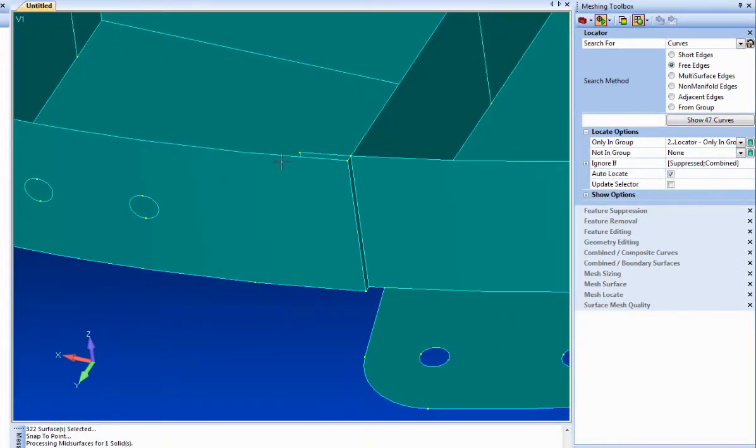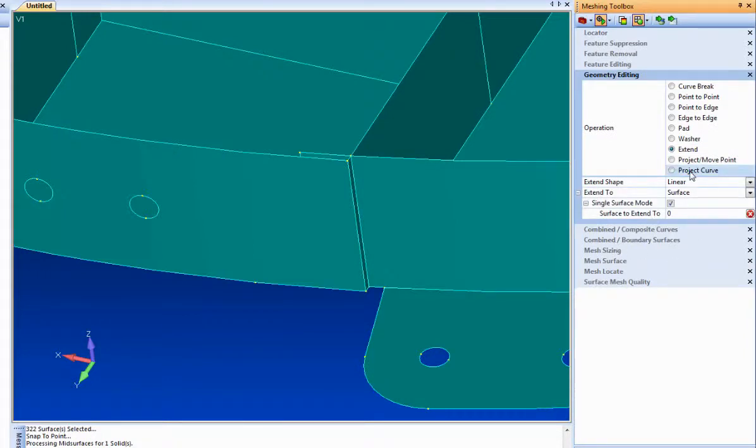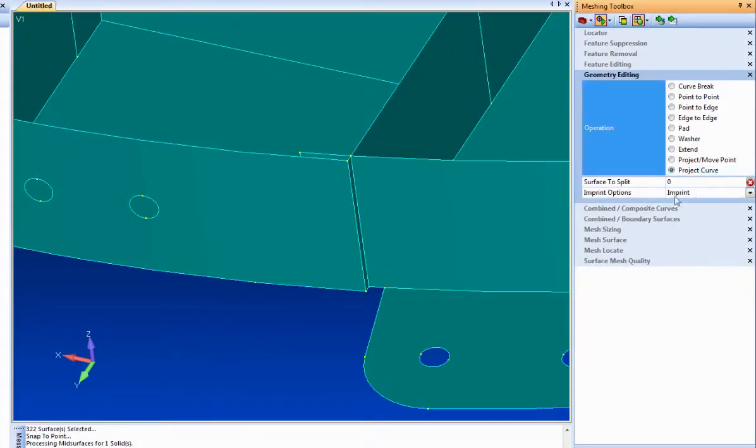We've got this little section here with two overlapping ones, and I want to basically burn some cuts so I can make the connections. So the first thing I'm going to do is in our geometry editing toolbox, there's this new project curve, and there's just an imprint. And let me show you what imprint would do. If I imprint this curve onto that surface, it does go all the way, so it cuts it.